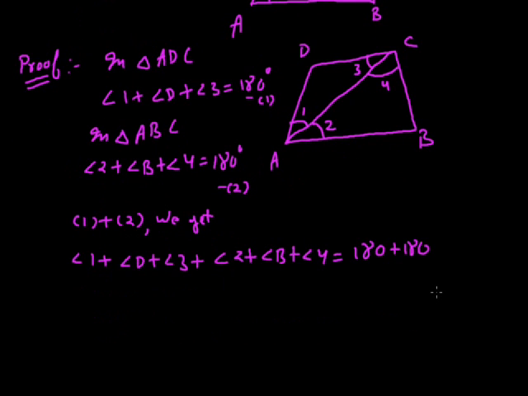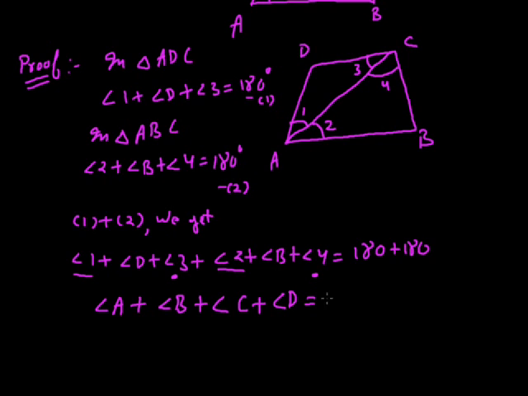So, angle 1 and angle 2, when they are added, we get the angle A. So in place of 1 plus 2, I write simply A. In place of B, I simply write B. Now, the sum of angle 3 and angle 4, from this figure, we can say that it is equal to angle C. So angle 3 plus angle 4, we write C or D, that is as it is.